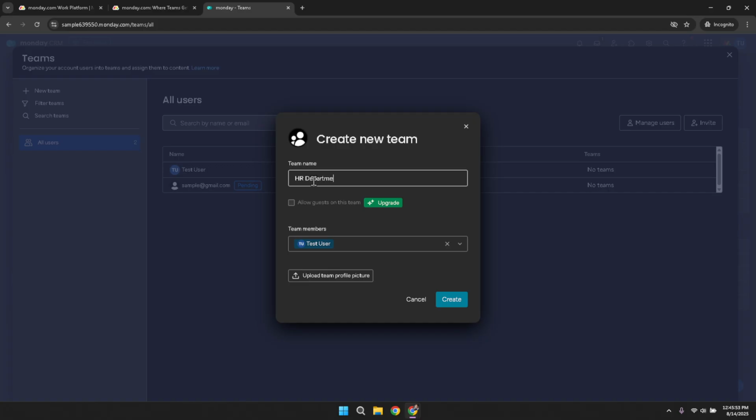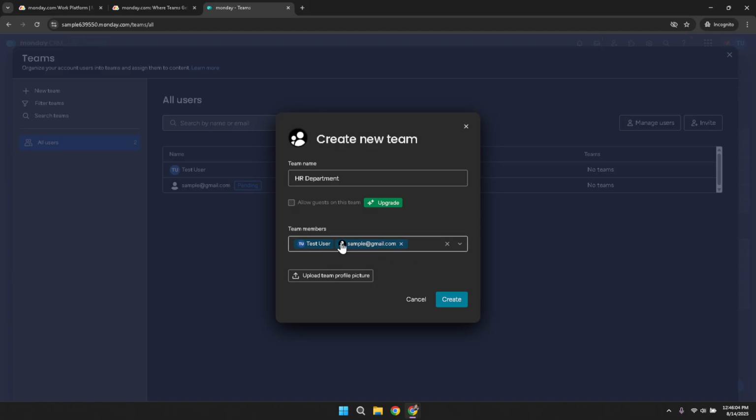Now, let's add some team members. You'll see an input area or list where you can type the names or emails of your colleagues. As you add them, they will receive invitations to join the team, enabling seamless collaboration on your Monday.com platform. Make sure you add everyone who needs to be part of this particular team to maintain effective communication.